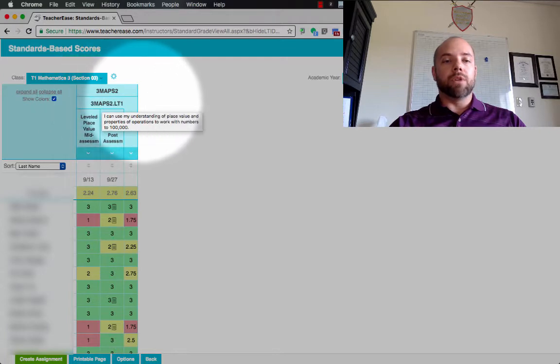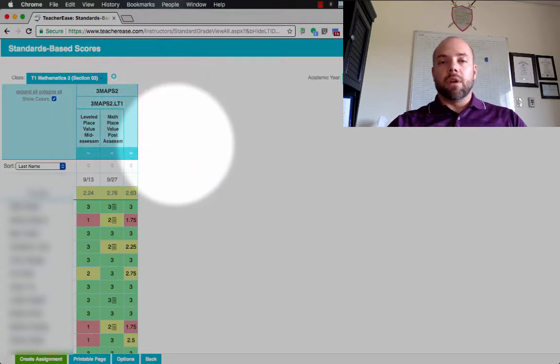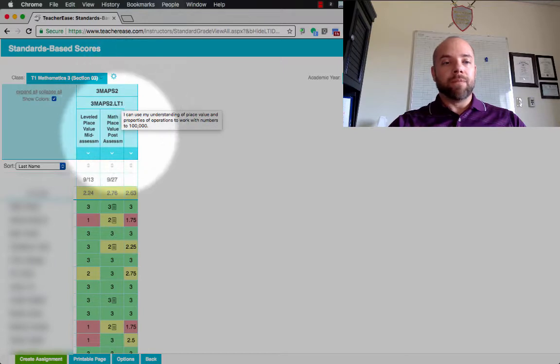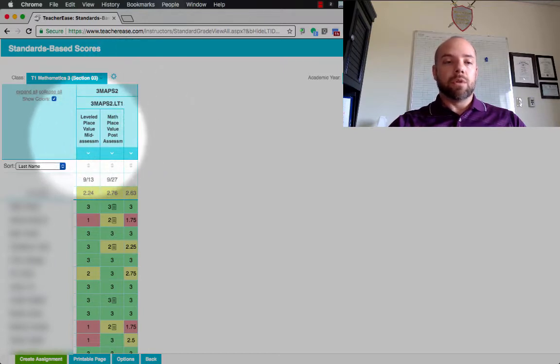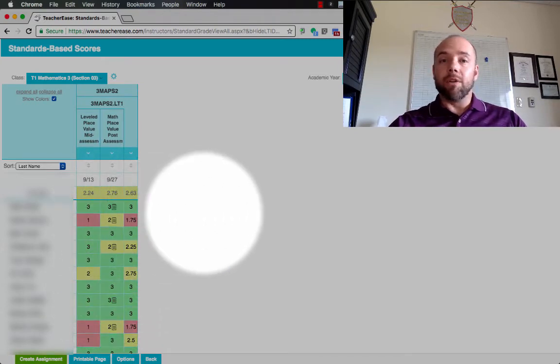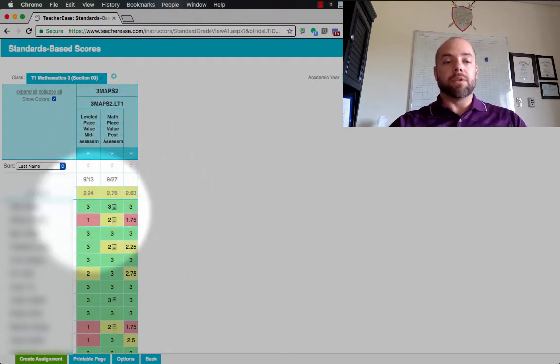And what teachers have found is not all of their assignments are showing up in the gradebook. And so, for example, in this scenario, we have Power Standard 2, Learning Target 1, and there are 2 assignments with the data points listed. But this teacher, for example, would say, well, I know I entered another assignment prior to these, but it's disappeared.